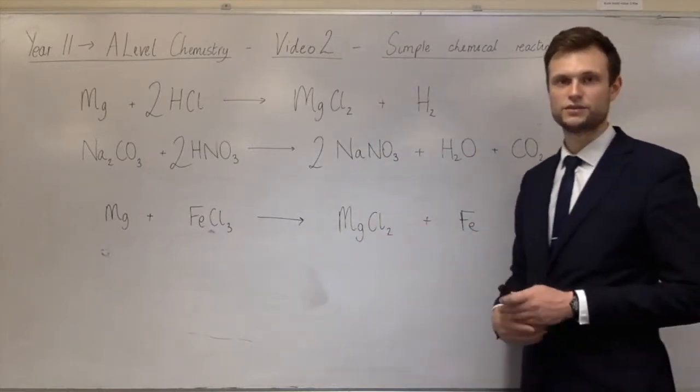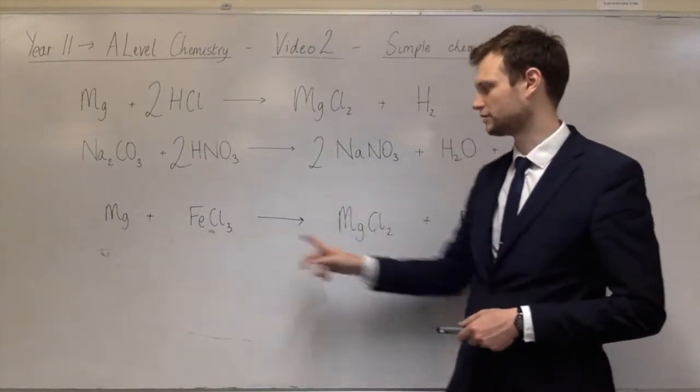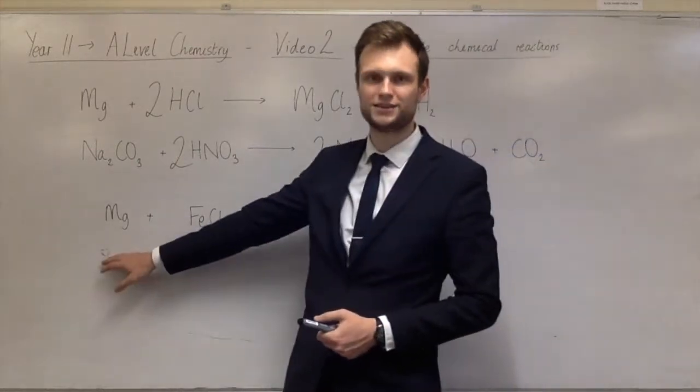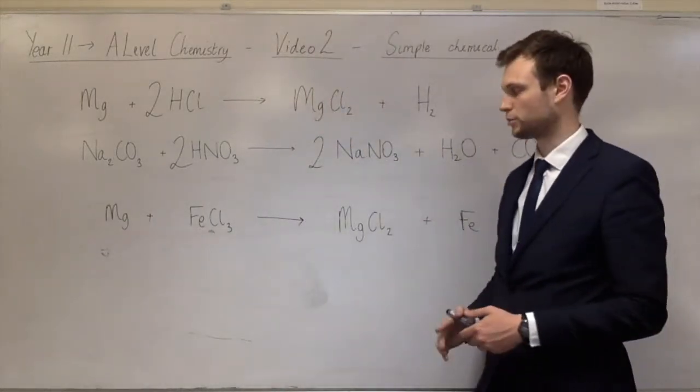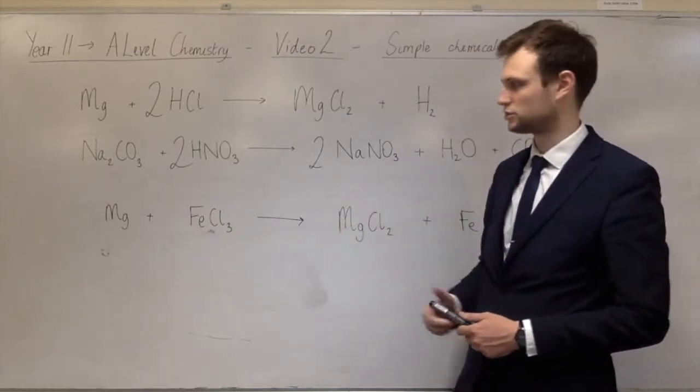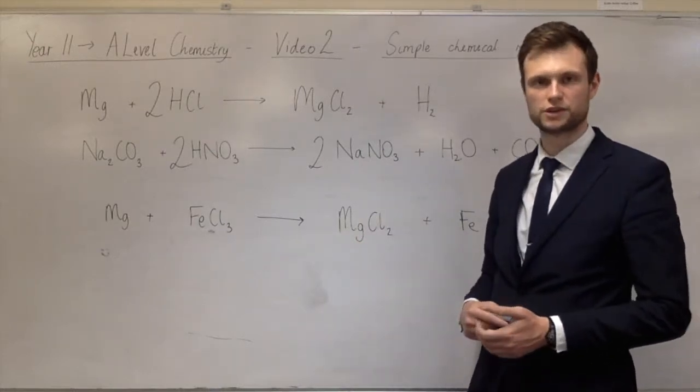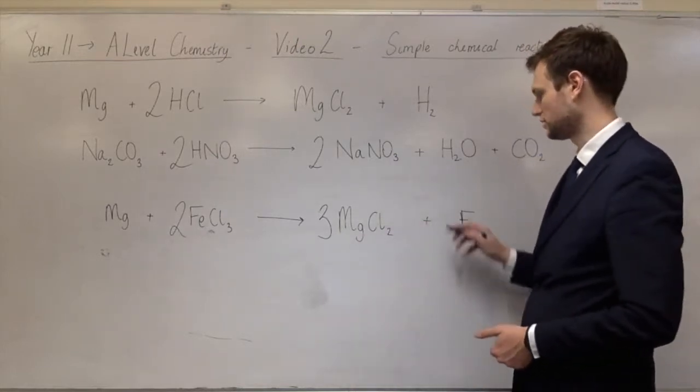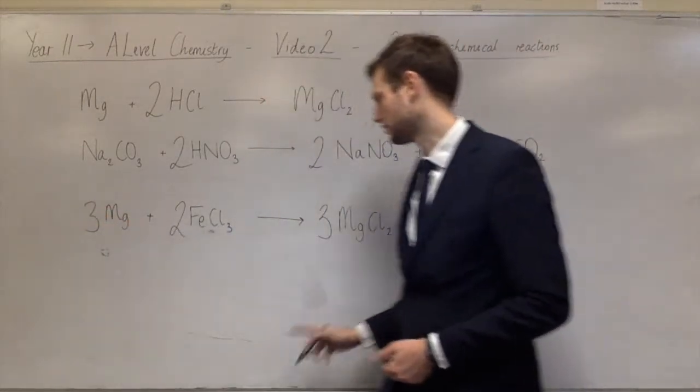To balance this our major problem is going to be the chlorines. The iron I can put whatever number there I want. And so it's not difficult to balance. The same with the magnesium. However many magnesiums I need. I'll just put the number there. And that will balance itself nicely. The problem is going to be the chlorines. And so to make these equal on both sides. I need to times this side by 2. And this side by 3. So basically I'm using a lowest common multiple. And once the chlorines are balanced. The metals are quite easy. As I said I need 2 irons. Because there's 2 irons there. And then 3 magnesiums. Because there's 3 magnesiums here.